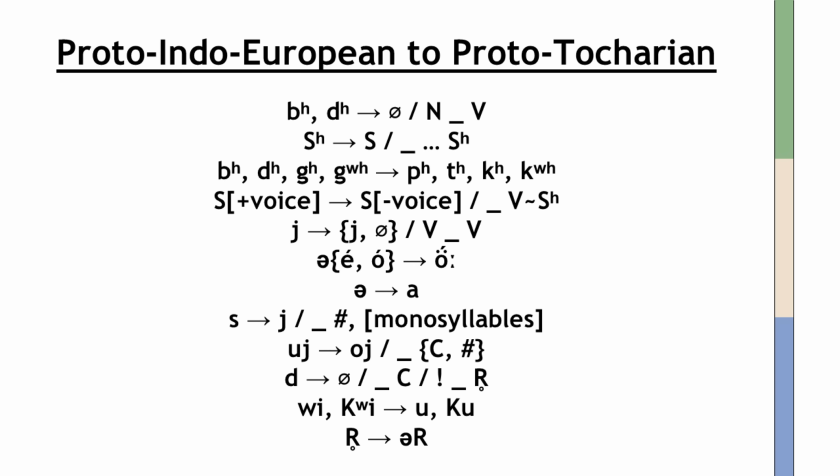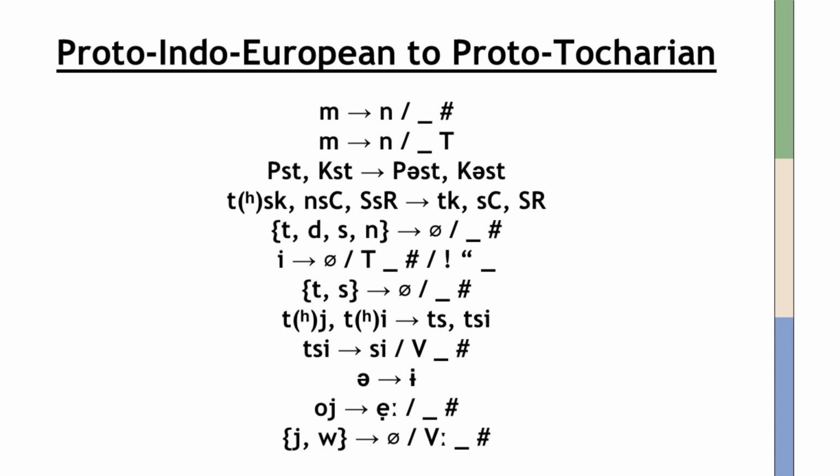E merges with labiovelars to form back-rounded vowels, and syllabic resonants vocalise. M becomes N finally or before alveolars, clusters with S are shortened or epenthesized, and most final consonants are lost, including several formerly ending in I. T affricates before I, and schwa is raised to high. Certain final diphthongs monophthongise, resulting in the creation of a new vowel, e.